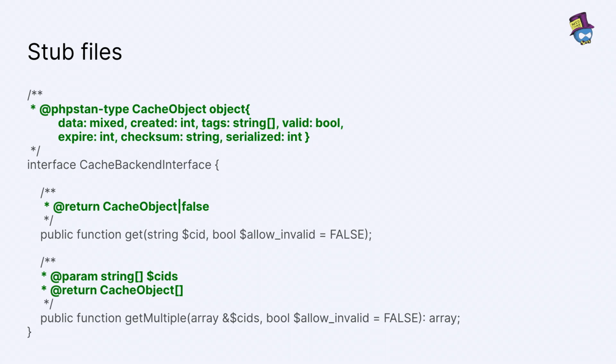And phpstan will go, oh, you received something from the cache backend. I know it will have these 5 properties, and I won't yell at you for accessing them. Or I'll say, hey, you try to work with the created timestamp as if it's a string, but it's actually an integer, or items of that sort. Same with get multiple, it knows it's an array of those items. And that's no PHP code there, that's just the PHP doc to make phpstan a little bit more aware of how Drupal works.